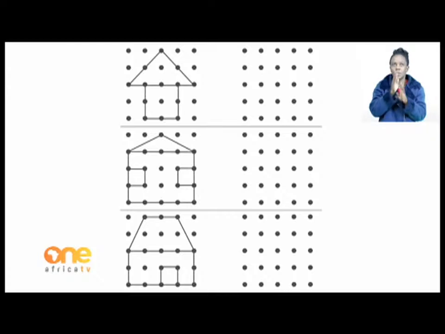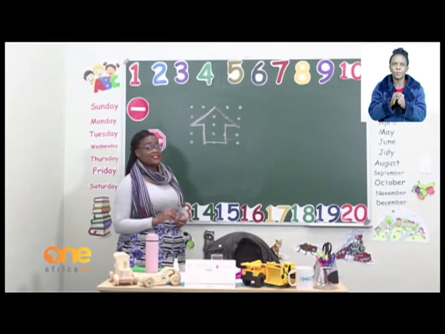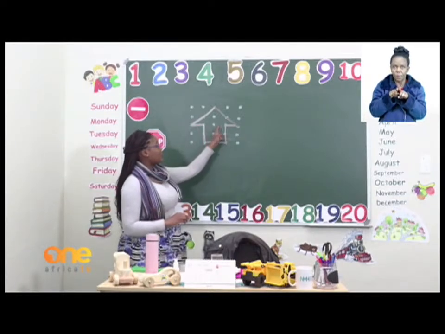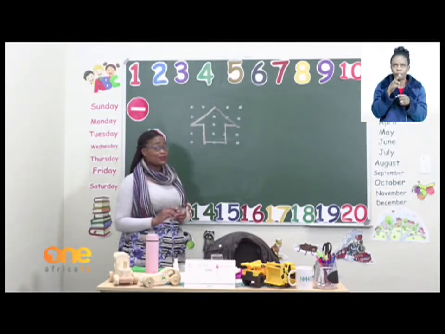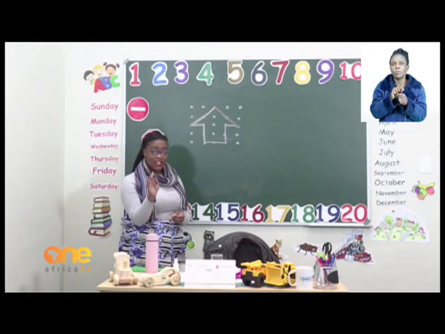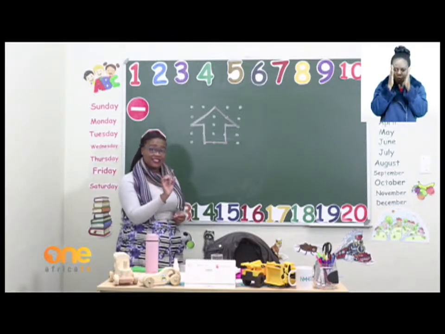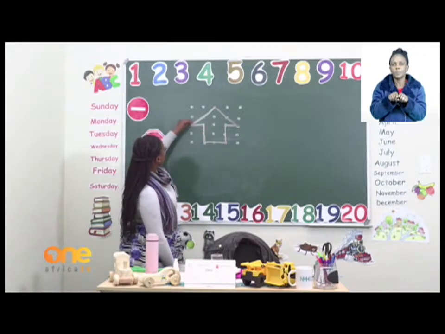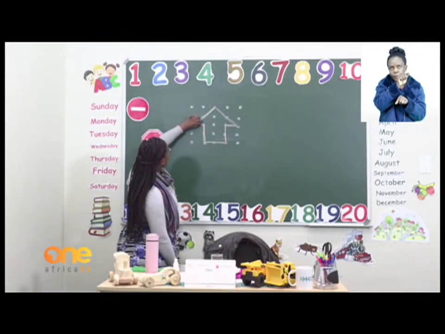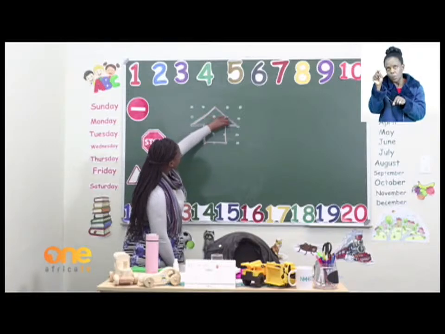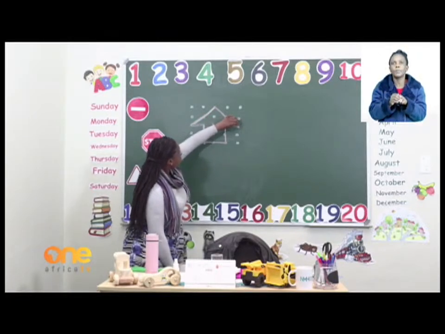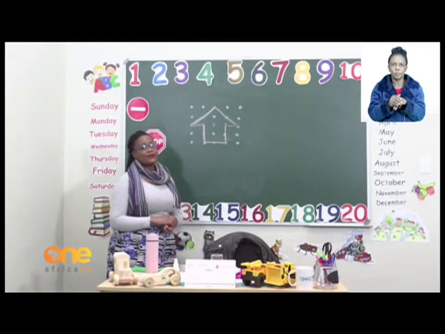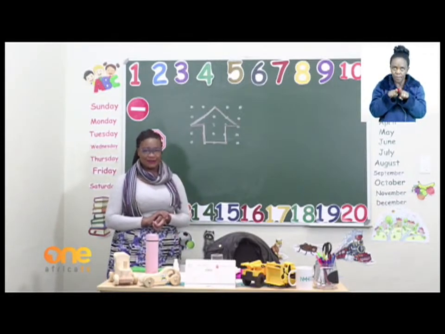So let's take a look at the board again. As you can see on our arrow, we did not connect this one. And I want you to make sure that you don't do the same at home. You must look and check with your eyes that every single dot has been connected. So we are going to connect this dot. We're going to start here, and we're going to go right across to the other dot. Now we know that our arrow is complete.